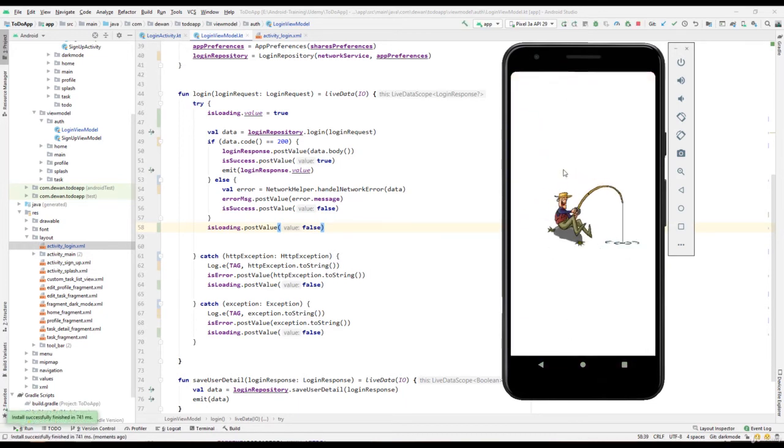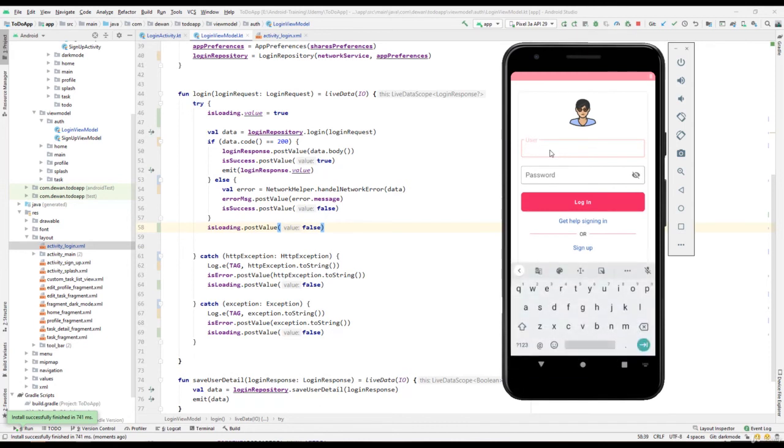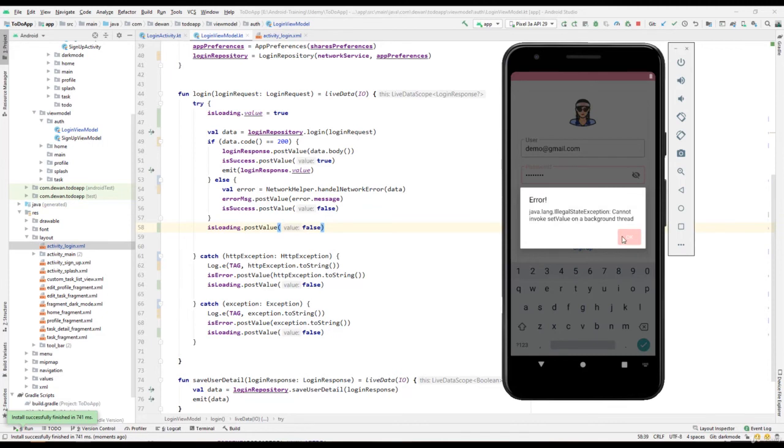Let me wait for this two seconds, and I'll just say demo@gmail.com, and the password is 12345678. So let's try to log in. We have an error, I think background thread. You can see setValue cannot be invoked in the background thread. So where is the setValue?